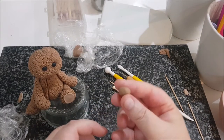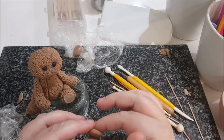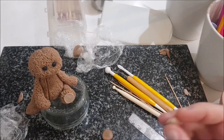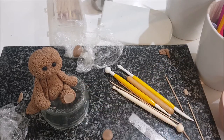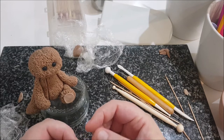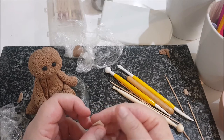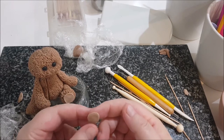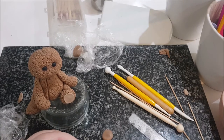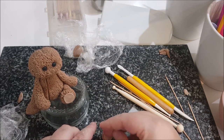We're going to make the ears. With a little bit of brown I've rolled it into a ball and I'm just going to flatten it with my fingers. Then with a little bit of that lighter shade — the one used on the paw — I'm going to roll that into a ball and flatten it down between my fingers, but a little bit thinner. Then with the smallest amount of glue, just sit that in there and press down.